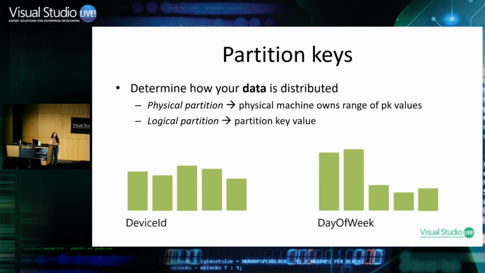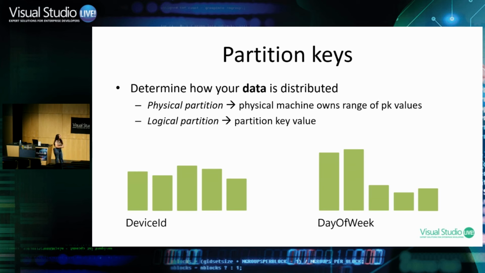So let's take an example. We have a manufacturing scenario where we have a bunch of device IDs, and they're all sending data to our account. We have 2 containers, and I've partitioned each container by a different property, and let's see how this affects our application. So in the first example, we partitioned by device ID. Now, in this scenario, we have tons of devices, and they're all sending data roughly evenly, so they all roughly have the same amount of data, and when Cosmos DB gets that device ID, we're going to hash it, and we're going to assign each device ID to one of these physical partitions. Because we have a lot of device IDs and they're all roughly sending the same amount of data, when these get assigned to physical partitions, we have a roughly even distribution, right?